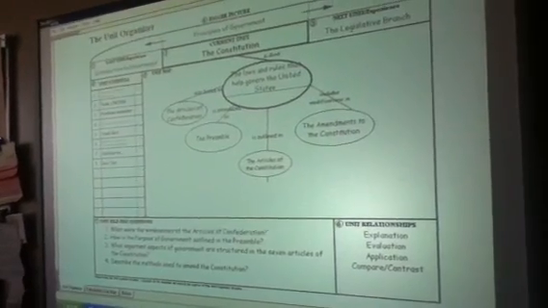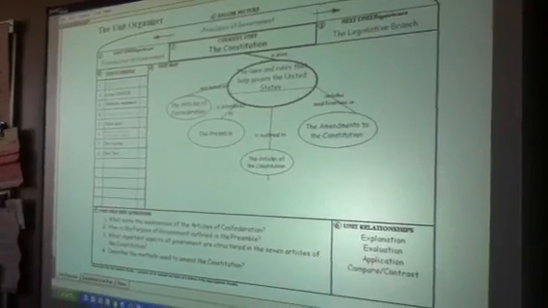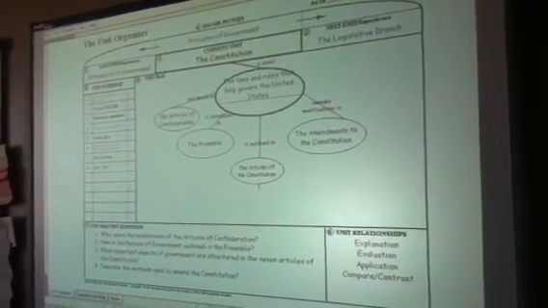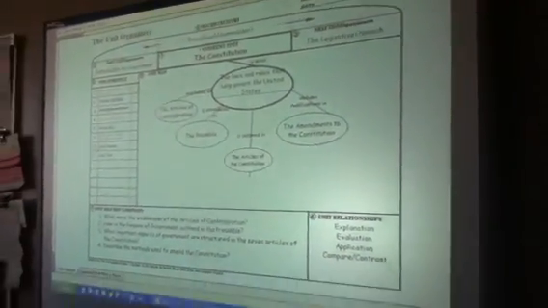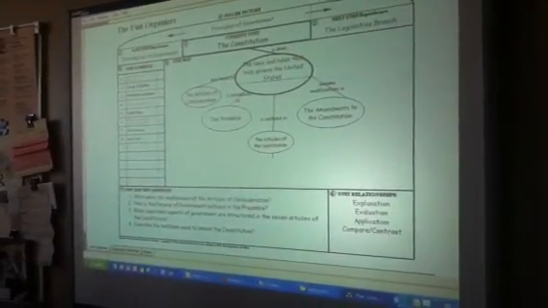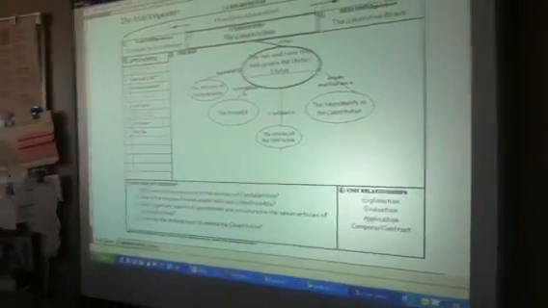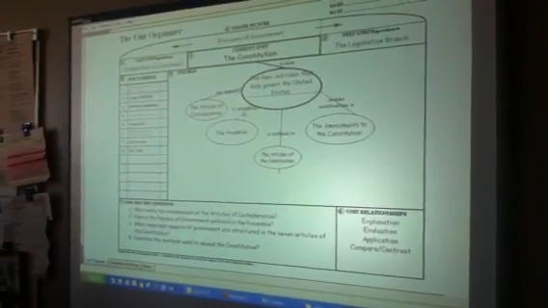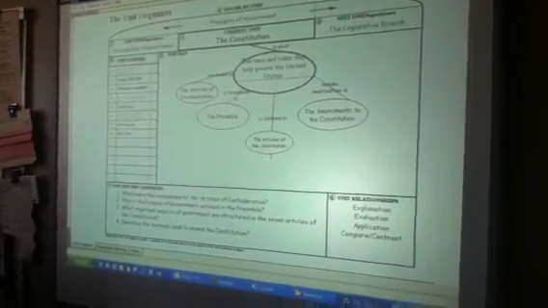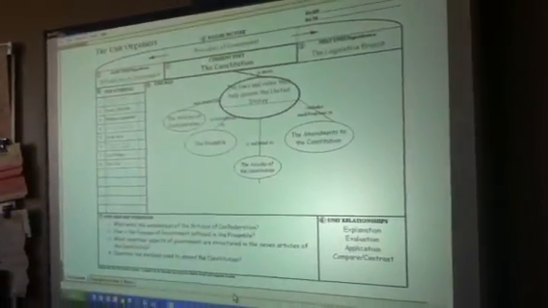The laws and rules are outlined in the articles of our Constitution. And they also include modifications in our amendments to the Constitution. So this is how we'll be framing this unit. This is how we're going to look at this unit, okay? Remember, our lines, that's our relationships to each one of our topics of study. Our Constitution, the amendments, the articles, the preamble, and the Articles of Confederation, okay?